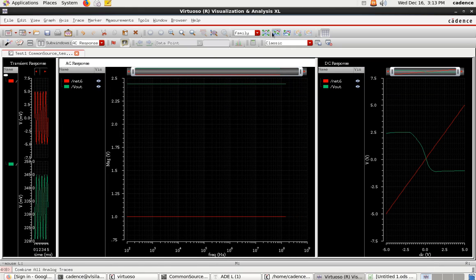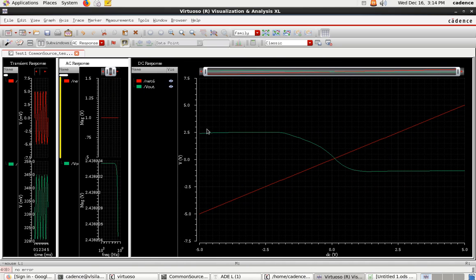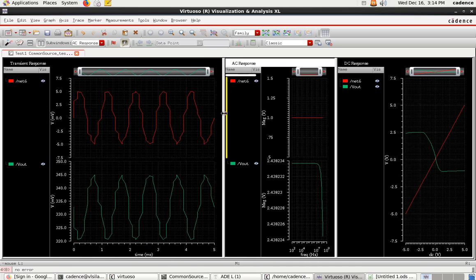Likewise, if I extend this, you can see the gain in the AC response, the magnitude I am getting is 2.4. Slowly the frequency response decreases; it started decreasing at 11 megahertz, up to 15. In the same way for the DC response also, the gain you are getting is around 2.4. So this is the operating point, 121 millivolts and 45 millivolts on the x and y axis, fine.